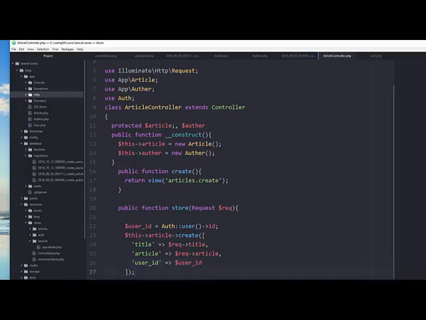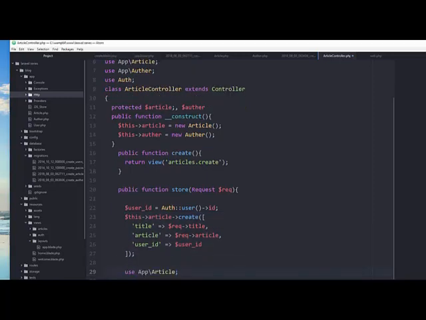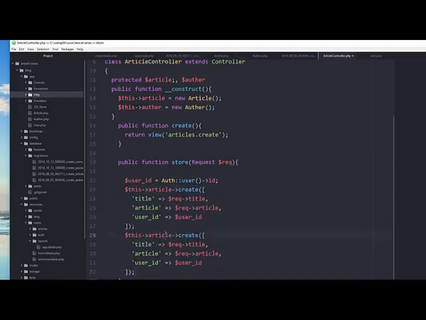Then we'll create the articles, and in the same way we'll do the same thing for author. So author, author, right?